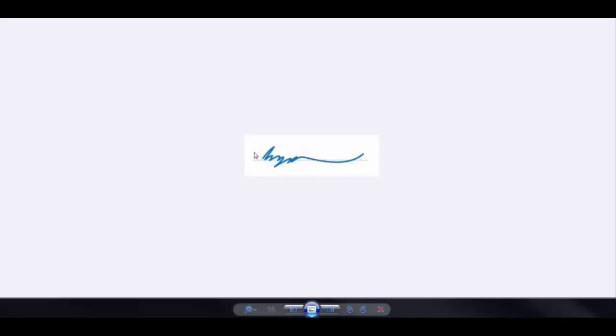So what you can do if you'd like, write your signature on a white piece of paper and then take a picture of that signature on your phone. That's one way to do it, and then once you have that, your phone's going to take it usually in a JPEG format. All you want to do is crop it so that it looks similar to this size. Basically, you just want it to be the exact size that you would actually sign it on a piece of paper. So in this case, this is the size I want it to show up on the piece of paper.